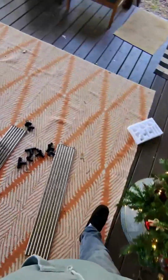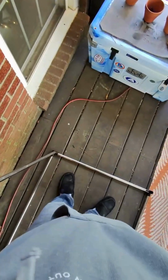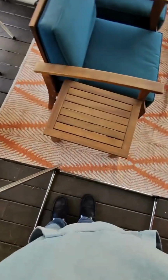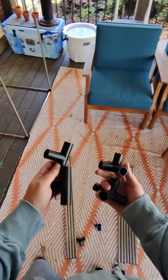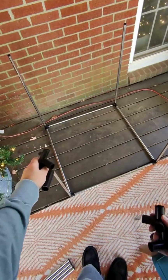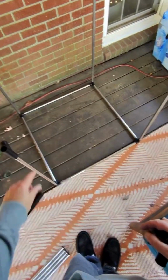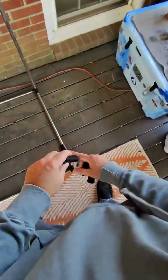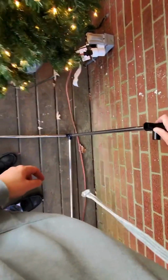All right, we got our base. Grab 4 verticals. Okay, so these are the middle pieces that go on the first set of verticals, and the ones that are only 3 pieces are going to be your entryway, right? So 1, 2, 3, no cross beam. This is your entryway. So we'll go here. The one that goes all the way through is our backbone.